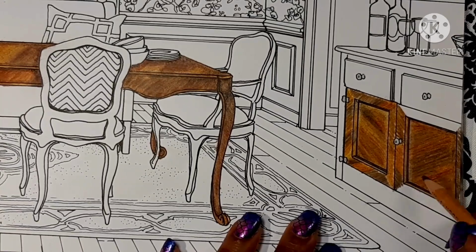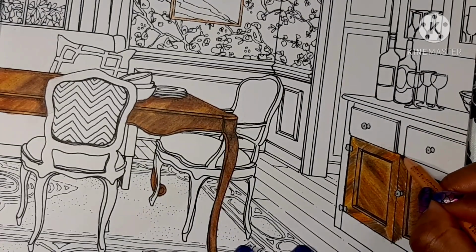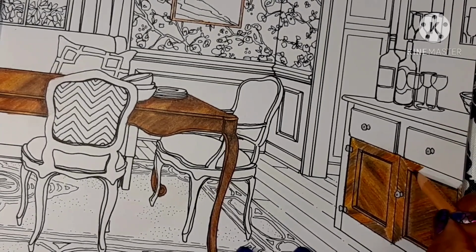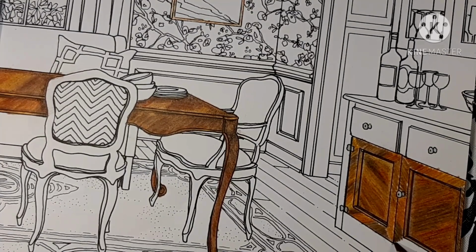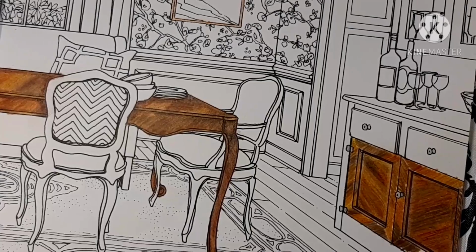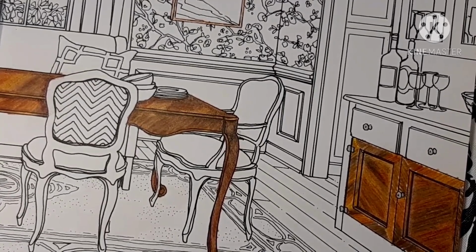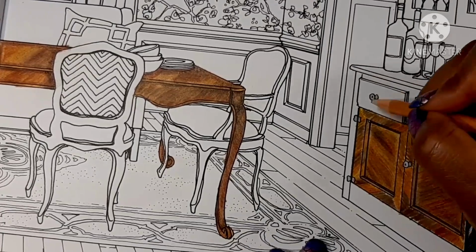So like I said, it's really hard to find this earth tone color by itself, like as a single pencil. It's really difficult, but I don't use any of the other pencils. Oh, I do use the greens sometimes, not very often. And I did use the greens in this picture on the leaves that you see up there in the upper left hand corner. But for the most part, this is my holy grail coloring tool for wood, because just about every picture you have has some type of wood in it, whether it's a tree, a limb, a branch, a piece of furniture. Something is going to be wood like in that picture, you know.